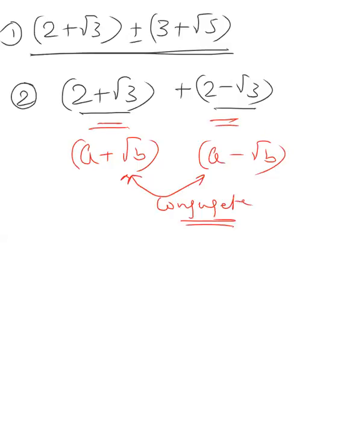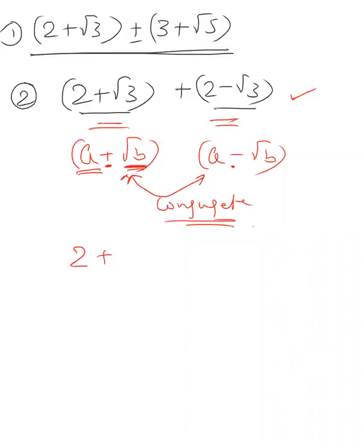Very important numbers. बहुत सारे क्वेश्चन को सॉल्व करने पर this will help you, right? One number is rational, other is irrational, और दोनों के बीच में मैंने प्लस या माइनस साइन लगाई. एक में अगर प्लस है, दूसरा माइनस के साथ, तो this is called conjugate to each other, right? ये conjugate नंबर लेने से solution will be very simple, क्योंकि मैं अगर प्लस कर रहा हूं, ये दोनों root 3 cancel हो जाएंगे, answer is 4.